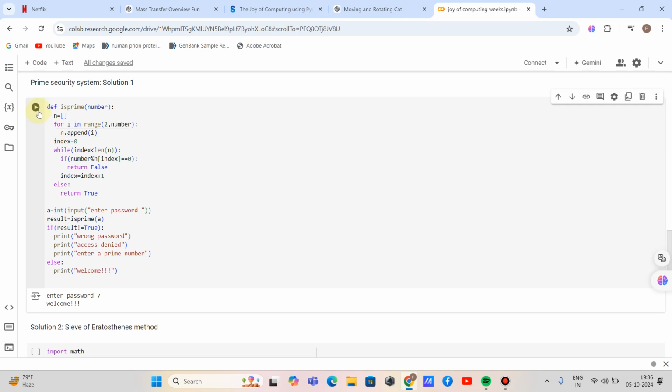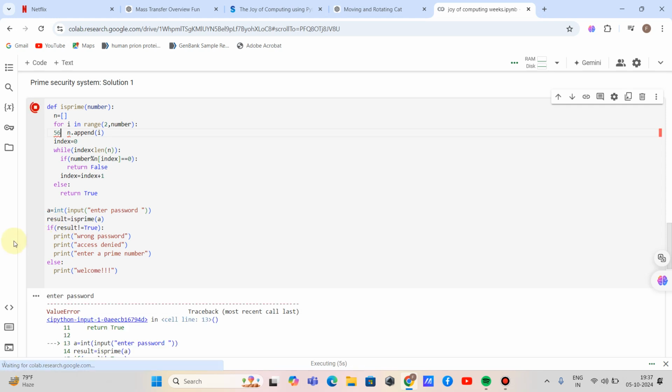So let us see the output of this code. Yeah, it's asking me to enter password. Let us put 56.